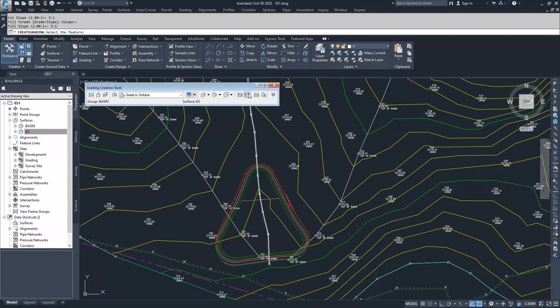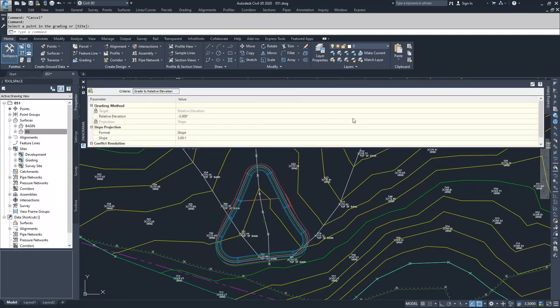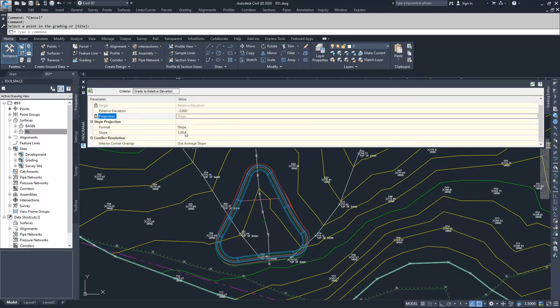As part of this, I can now look at the information for my grading group. So I can choose grading editor. It says select a point in the grading. So I can select that point. It brings up the panorama window for the area that I selected. So I am selected for the relative elevation of -3. It gives me the information for what your grading method is and what your relative elevation is. And you can see that this is locked, so I can't change it. Same thing with the projection. It's also locked. So I can now modify the items that are black.